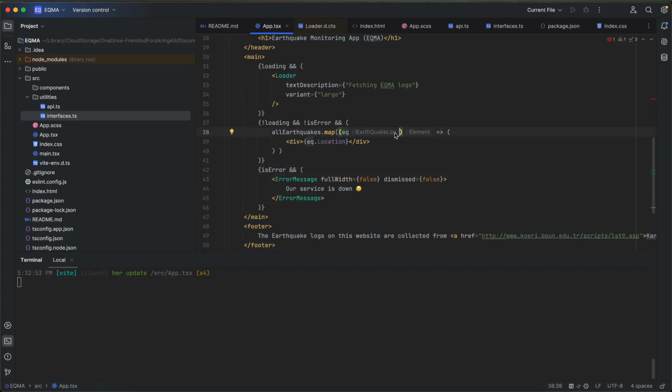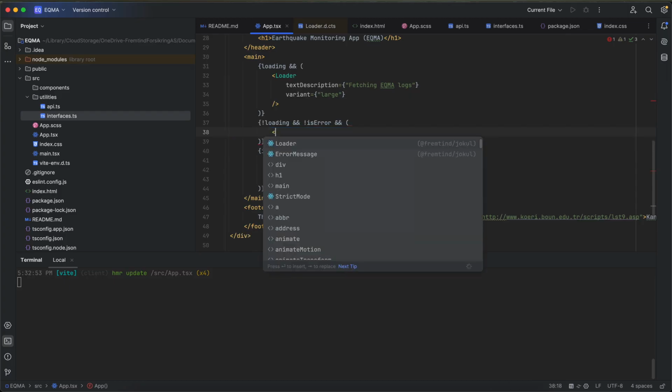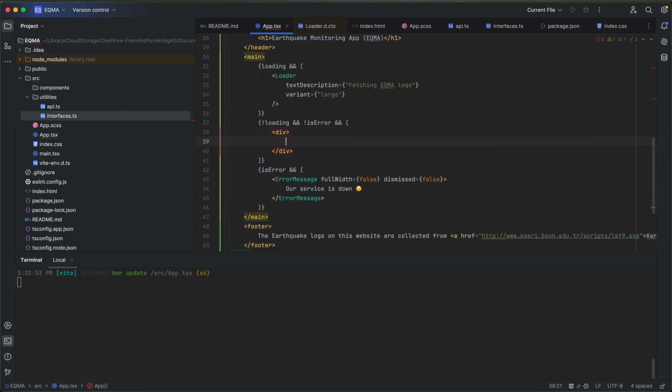So now I just don't want to implement more stuff under app.tsx, but I just want to use it to talk into some other different components, like where I will be having my cards, right? So I just need some div section here instead, and I will add my new components there. So I will just call it this way.